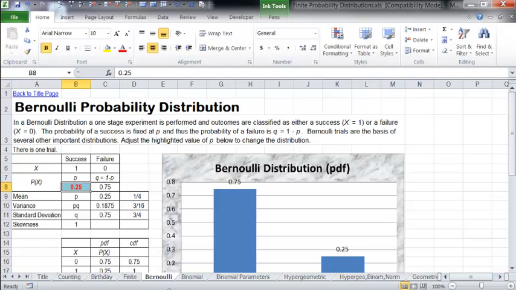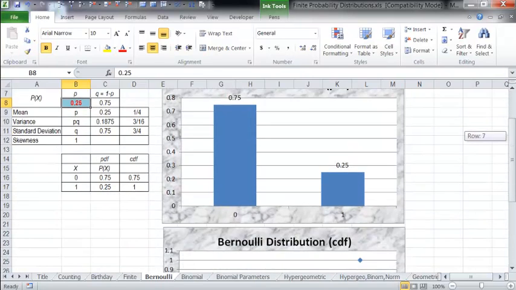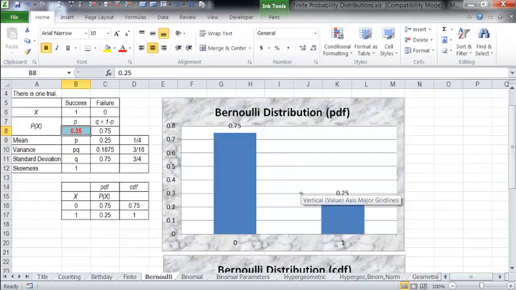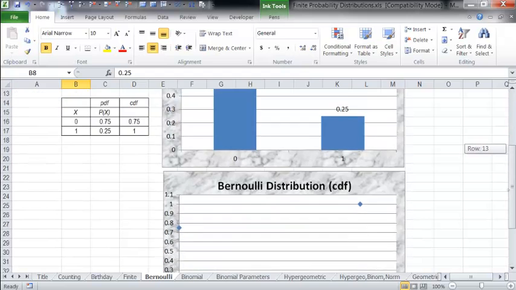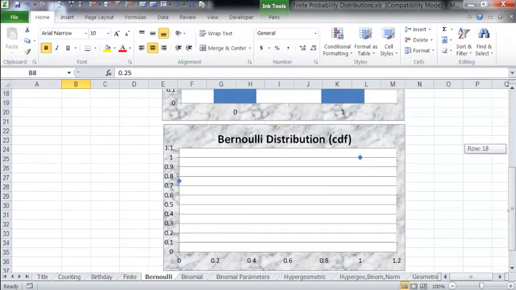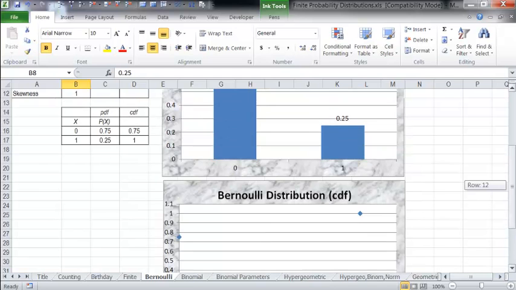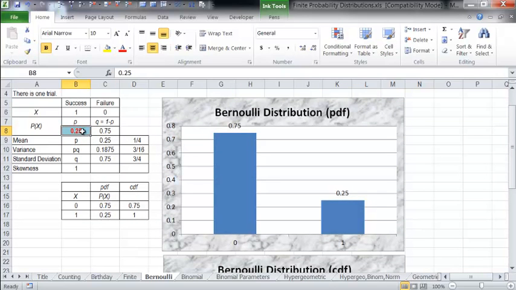And the way these basic distributions work, I have the graph of the PDF, and this I was actually able to get it to work out to be an actual bar graph this time. And the CDF, however, I can't get it to really do the right thing. What I can do is, this should be a step function, so it's 0 to the left here, then it stays here and goes over, and it steps up here and goes over. But anyway, the way these work, the number in red there and with the blue background is what you change, and that's the parameter that defines the specific distribution within this family of distributions.